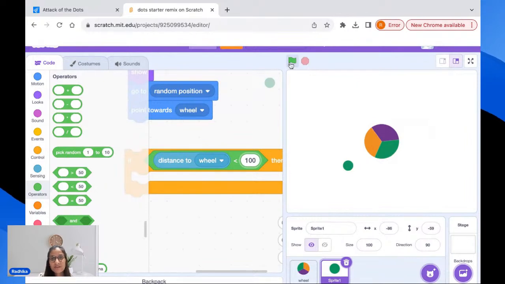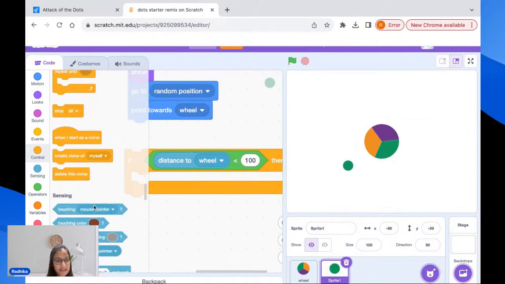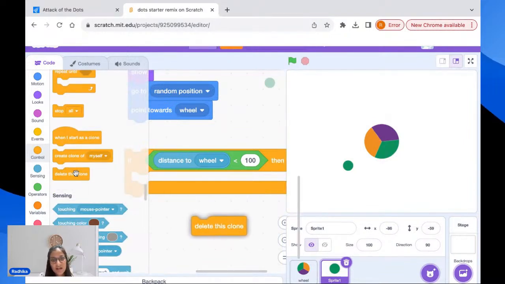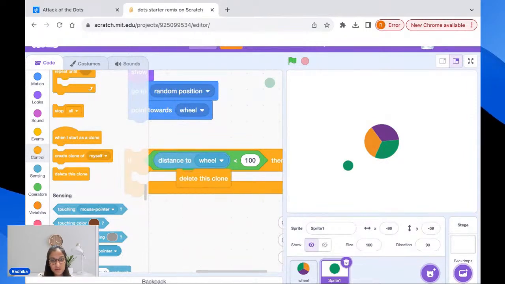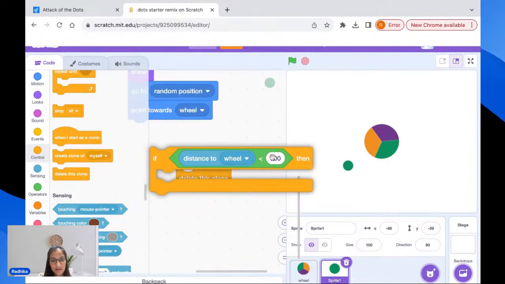Guys, I haven't shown you how to delete the clones, so this is how it happens. Anytime that you want to delete a clone, you can just use this block, which is called delete this clone. Okay, so this is what we're going to do.